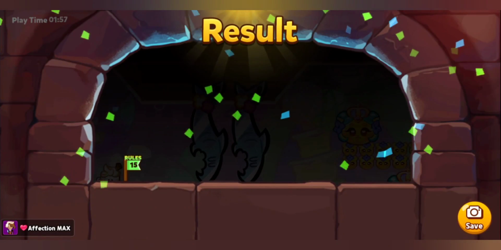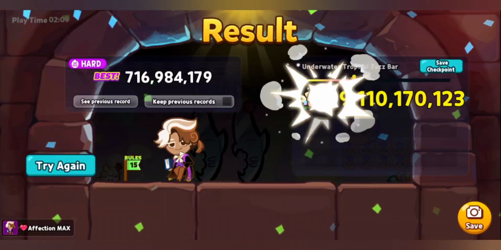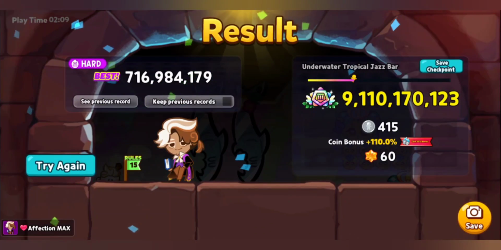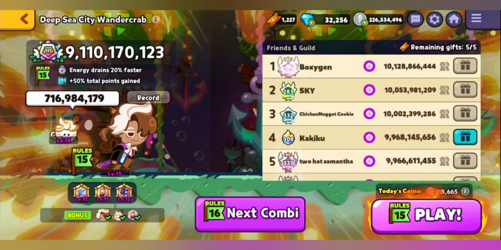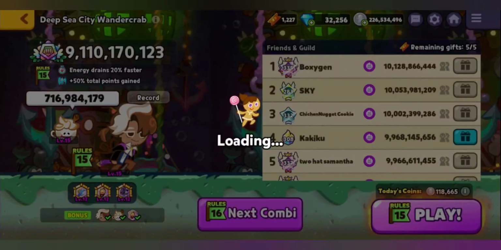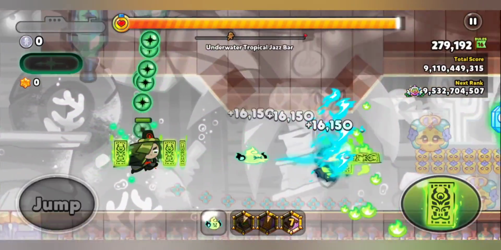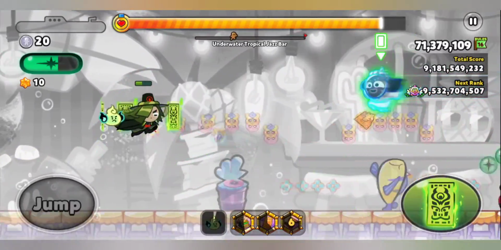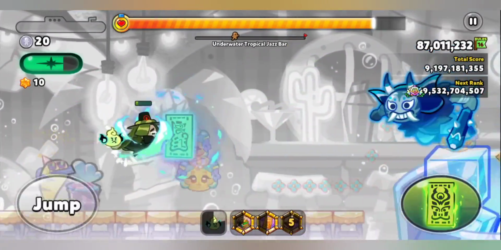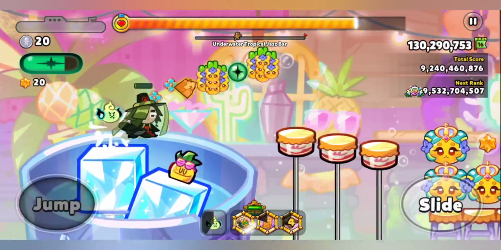Also for me, the underwater tropical soda bar, which is this stage that we are currently running in, is the second best soundtrack in the entire Wandercrab map. Third place, well, either it goes to the final stage, which is the one that was used for Abyss Cookie's Walnut Cookie trial, or the Bring Me Deep Sea Junkyard. That's the stage where we run with Lemon Cookie and also Scorpion Cookie.